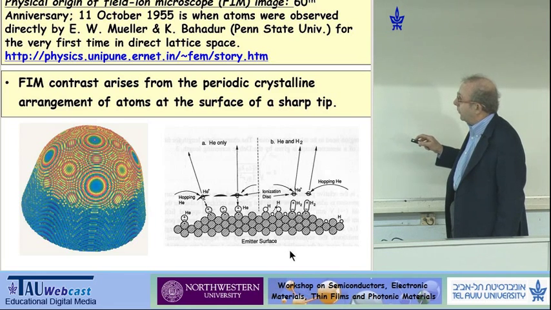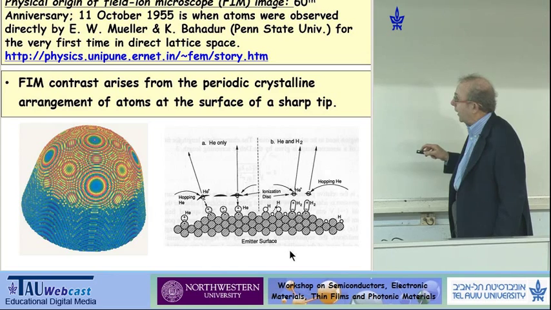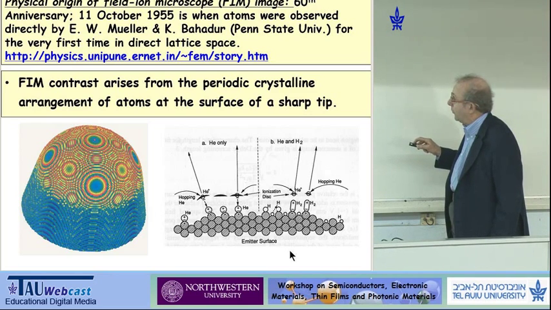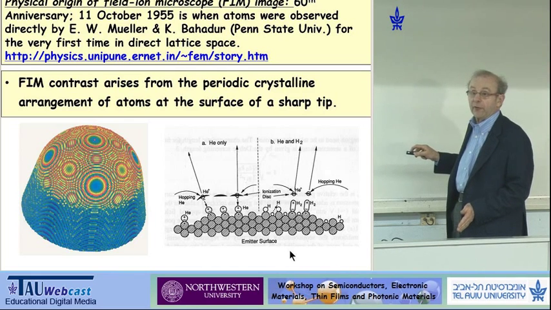But it's polarized, so it comes in with a very high effective temperature, and it hits the surface, and it becomes accommodated in a few hops on the surface to the temperature of the tip, which is at cryogenic temperatures. And so its velocity is then very slow. It's ionized in a region that's above each atom, and in that region, the atom becomes positively charged. And once it becomes positively charged, it's repelled from the tip.